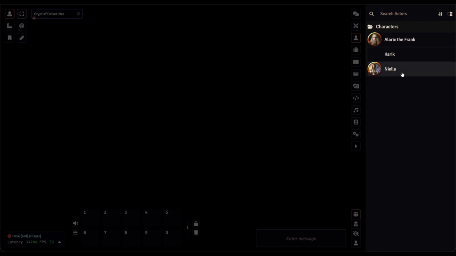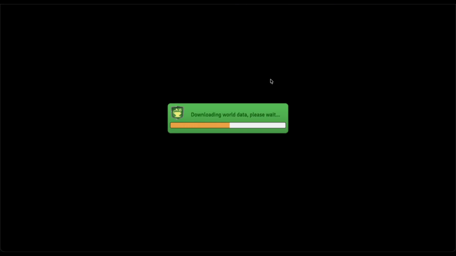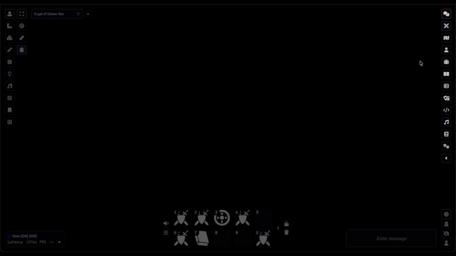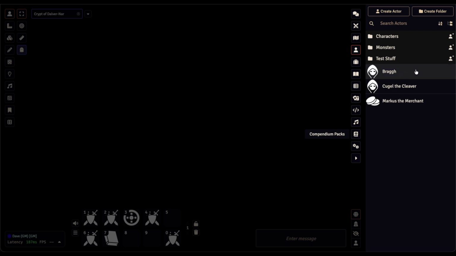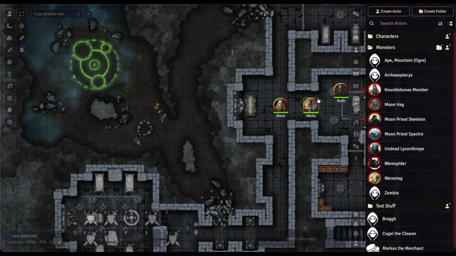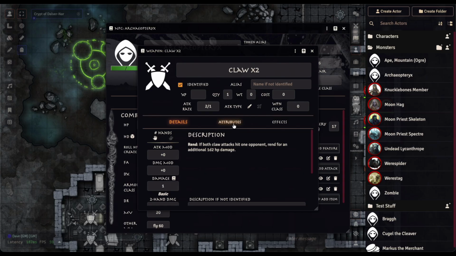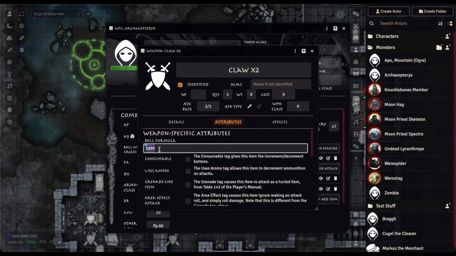Oh, I'm still in as a player, so let me back out really quickly. We'll go back as GM, and I can show you an NPC and show you exactly what I'm talking about. But the point is, this issue is fixed. So it doesn't happen anymore, so I can't actually show you the error, but I can show you the fact that it's resolved. So if we go in here and we look at a monster, which is an NPC, and I look at one of his attacks, like this claw ×2. The idea is this formula was not being populated. This is populated automatically by the system.